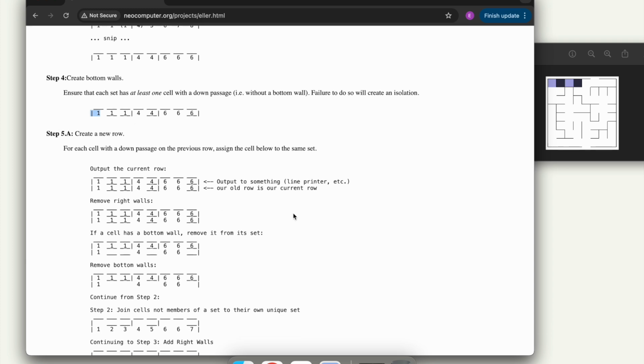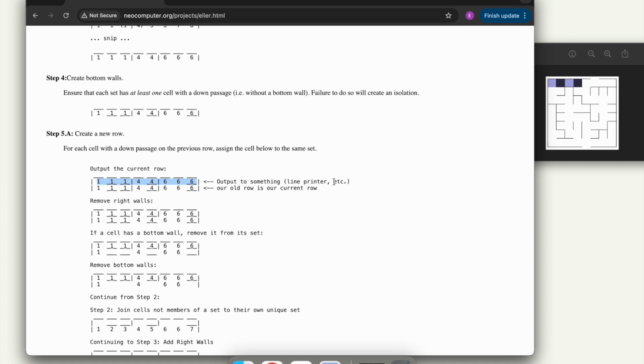And this is another piece we're going to have to revisit when we're going over the maze builder, in that after the first row has been built, which starts off as however many columns there are, each one being a unique set number, 1, 2, 3, 4, 5, 6, 7, 8 in that case. After it's been built, some of the sets might be matching. Like in this case, it has 1, 1, 1, 4, 4, 6, 6, 6. It doesn't matter what number it is. It's just trying to showcase that these are all members of the same whatever. The 1, 1, 1 could be the word banana. The 4, 4 could be the word purple. Just as long as they know, hey, this group is with purple and this group is with banana.